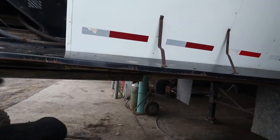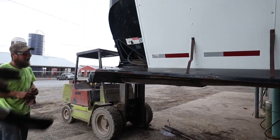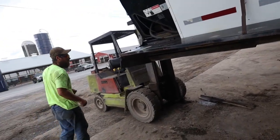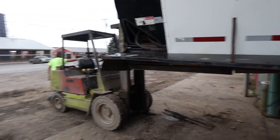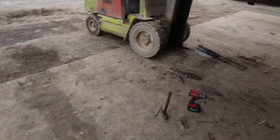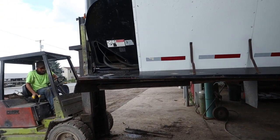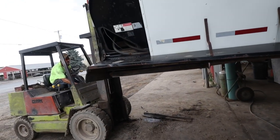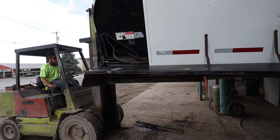We've got this all unbolted. Now we can set this old one out. And yeah, go ahead, Joe. Set that down. We cut part of the fenders off that ran underneath there just so that we could get at the bolts a little easier. They weren't really needed anyways. Joe's just gonna set this down.